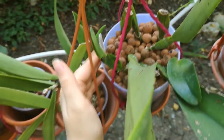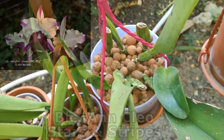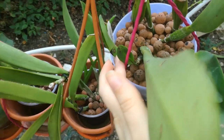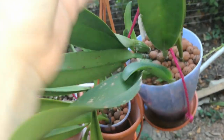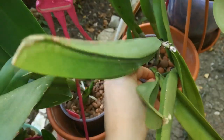Here is another orchid from Equagenera that was very sick and is still not doing all that well — it's a Cattleya Uncle Stars and Stripes. She had a lot of growths that kept dying off. Now she is producing this growth right here, which I think is a good sign that it wasn't killed. She also seems to be working on some roots. I really need to move this orchid to another location because it's leaning over.